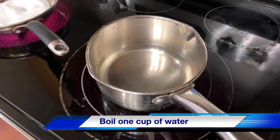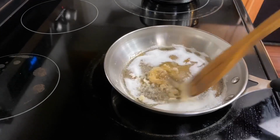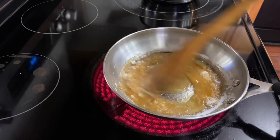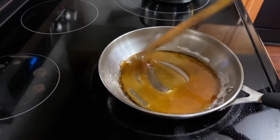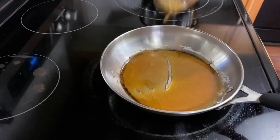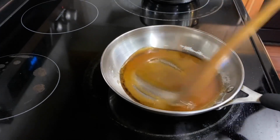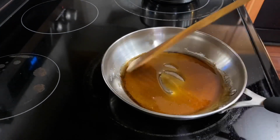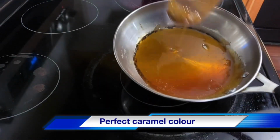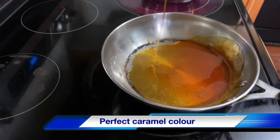And over here I've got 1 cup of water set to boil. The sugar is slowly getting caramelized. Don't let that caramelize too long. It's just a beautiful brown color. Just a little more color to it and then we can take it down. See, this is the perfect color. You don't need to let it brown further than this, otherwise it will turn bitter.